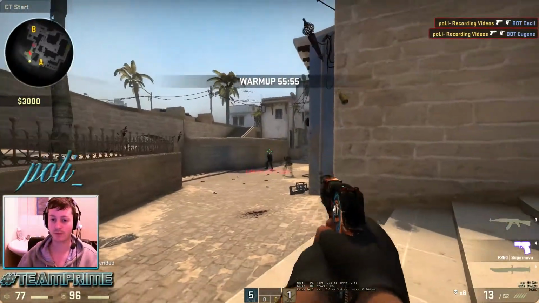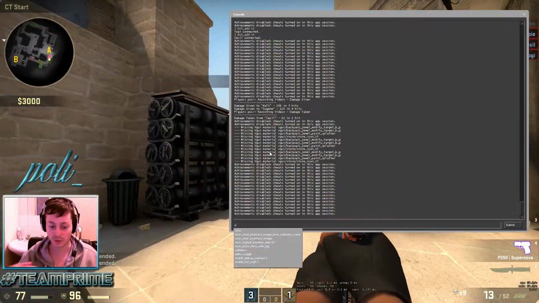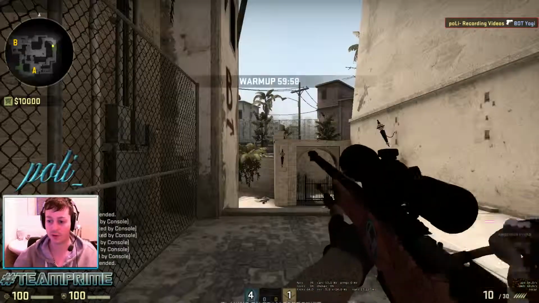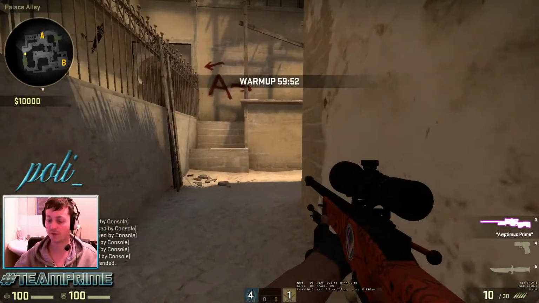Okay, so you can execute this config on any map. Just to show you this example of different configs as well. So I've got one here. This one, I always start with an AWP and a P250. So this will be training just the AWP. So that just shows you these different ways of training.